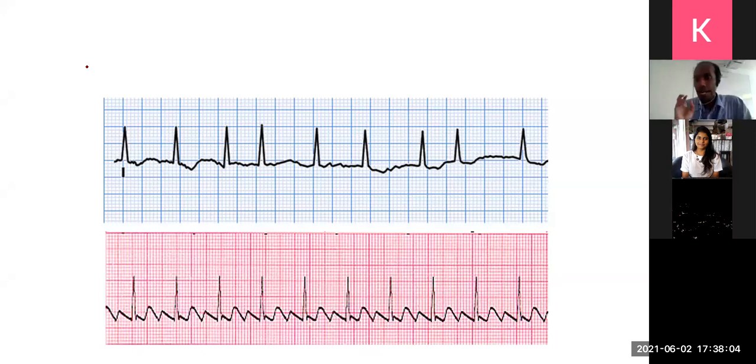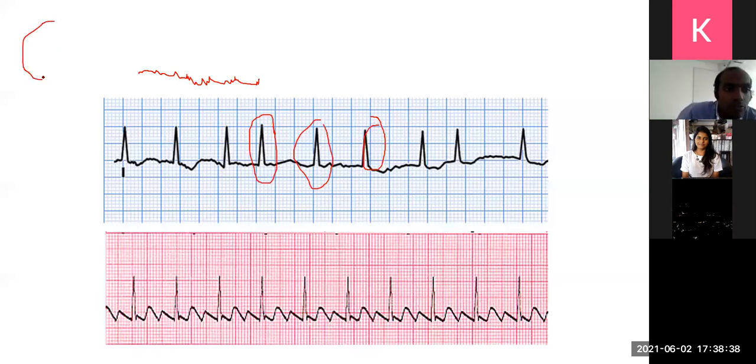What are the features of an atrial rhythm? Abnormal P, normal QRS. The QRS looks normal to me, but the P wave is abnormal. You can't actually see a P wave. It's like the P wave is broken into thousands and thousands of pieces. Why is it broken into thousands of pieces? This is atrial fibrillation.